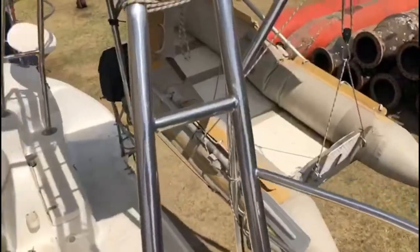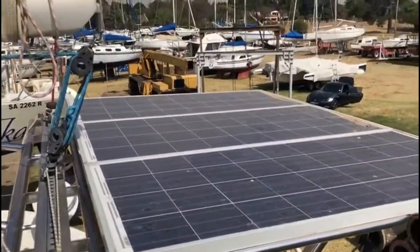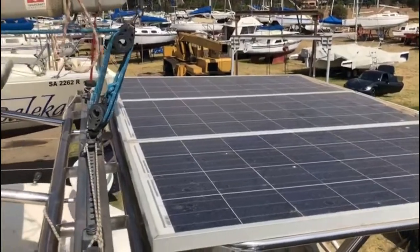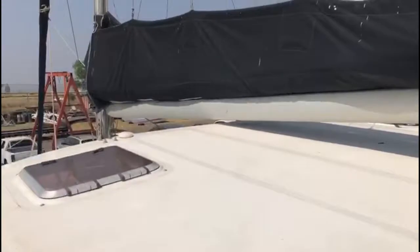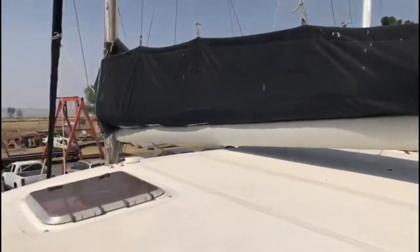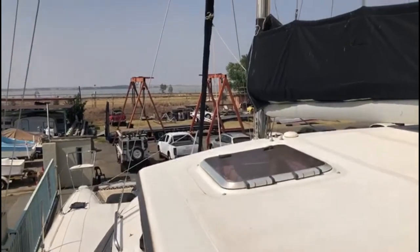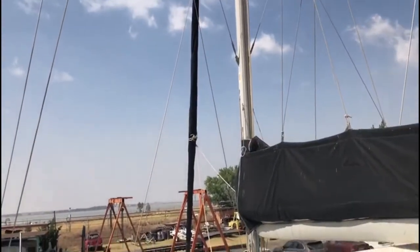So these are the solar panels on the boat, adequate to keep her going. I don't use any electricity. Keeps my fridges running 24/7, no problem. Newly fitted a stack pack, new UV stabilizer, or UV strip, for the Genoa.